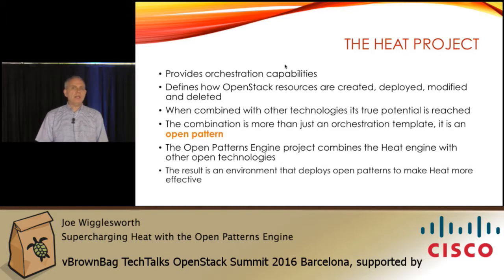So what we've done, and what I'll talk about, is how we've combined that with other open technologies to create something more than just an orchestration template, but something that we're calling an open pattern. And then to make this real, I'll also describe what we've developed called the Open Pattern Engine. That project combines the Heat engine along with other open technologies to deploy these patterns. And the result is that we get an environment that deploys the open patterns and makes Heat very effective.